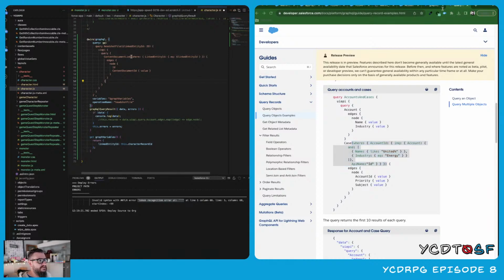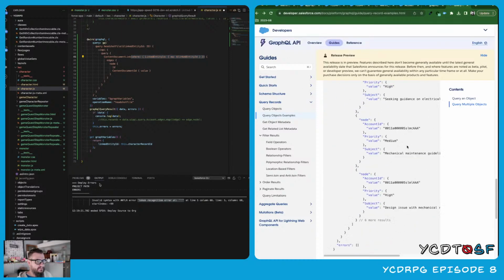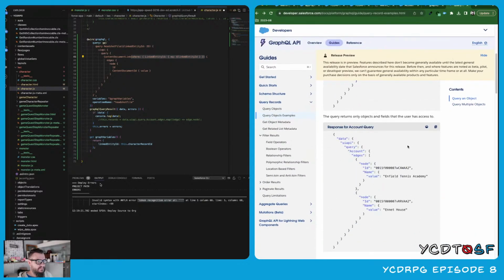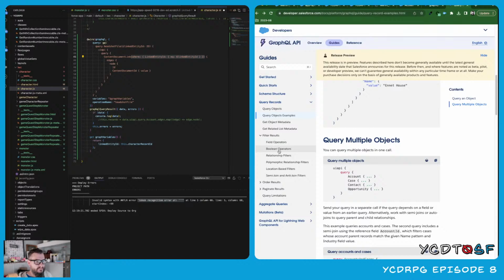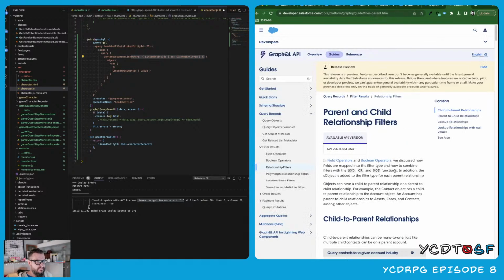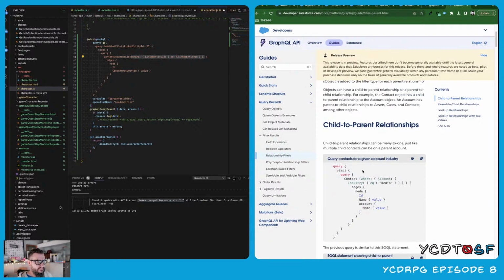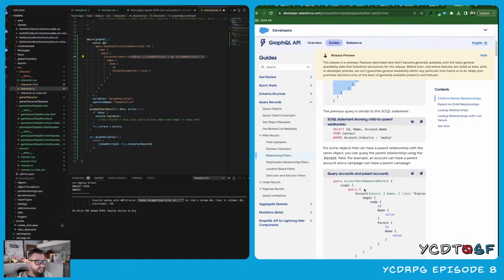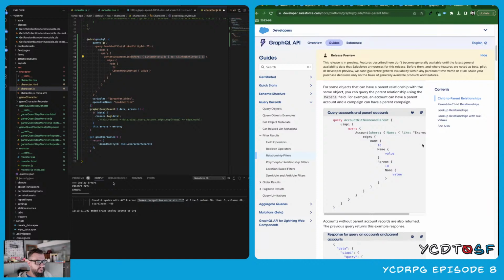So the whole filter is encompassed in this. Oh, I see. So we could actually traverse this way?